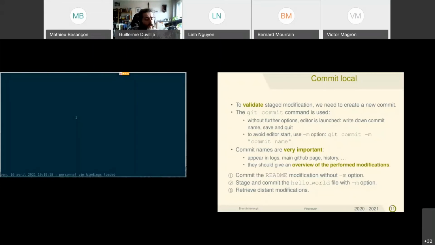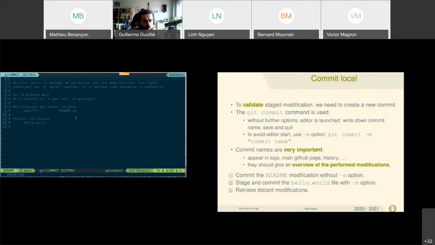If you call it like that, with just git commit, your text editor opens, and it will ask you for a modification message. In fact, it will ask you for a name for your commit, and you will have to choose one which is relevant, because all these names appear in the Git history, and it's an easy way for other people you work with to understand in a few words what you have done on these files.